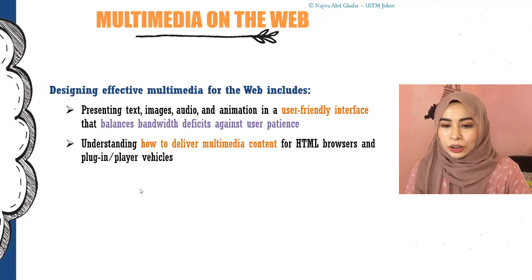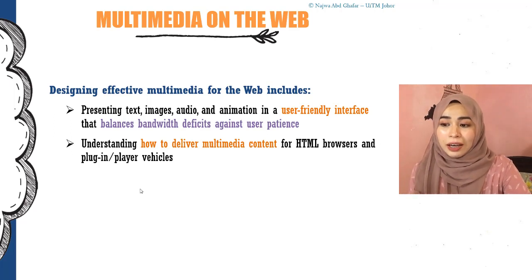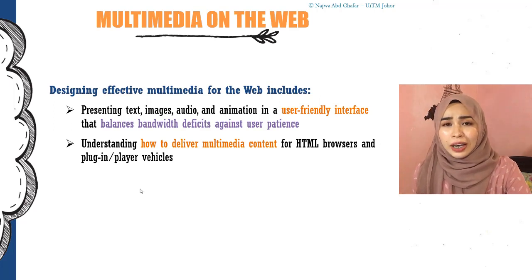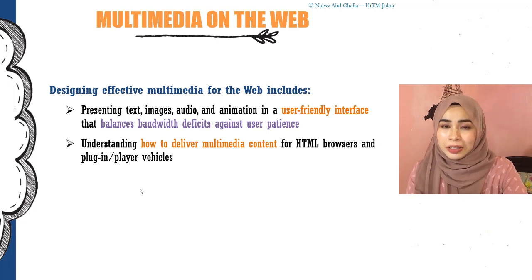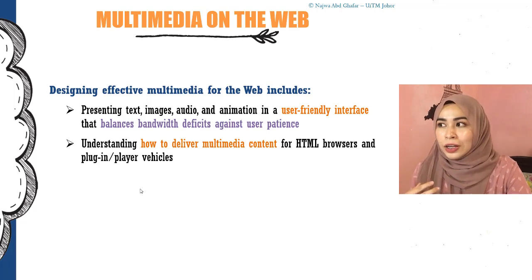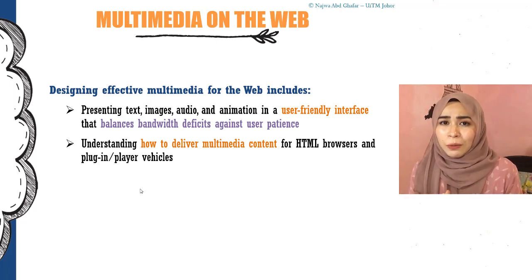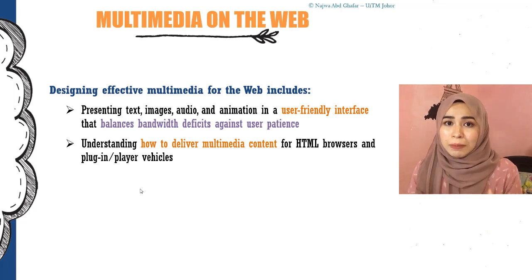Whenever you design a web page, you must keep the interface in mind. You must create a website that has a user-friendly interface that balances bandwidth deficits against user patience. If you think that your user has very low bandwidth, then you might need to use fewer multimedia elements. If your user has higher bandwidth, then it's okay to put video or more images inside. If the user has less bandwidth, it'll be harder for them to load those elements within your web page.